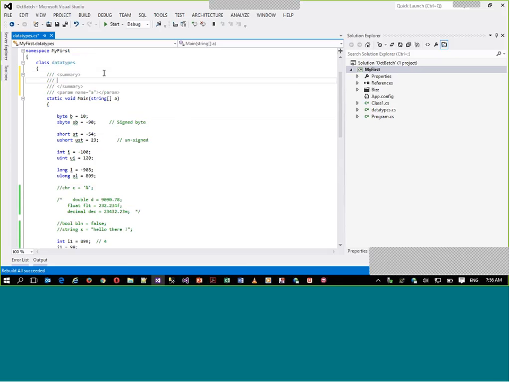And this is the best practice we should always use. Whenever you create a method, always create these types of comments. Let's say this is the main method, the trigger point for the application. I'll say that. Now, why is it important?